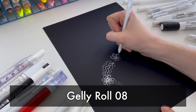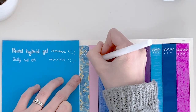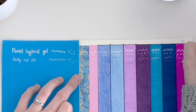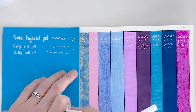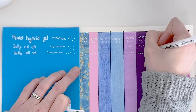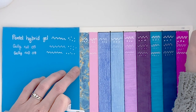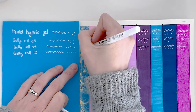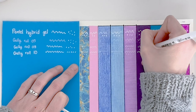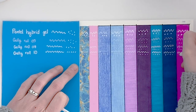Next up, we have the Jelly Roll. I'm testing three sizes: the 5, the 8, and the 10. The 5 is a little bit too thin for my liking, but the 8 and the 10 were a bit better. I've heard this pen really raved about, and on the black paper it was wonderful — really silky smooth. But it did let us down a little on the pencil test. Neither of the Jelly Roll pens really stacked up on colored pencils. On markers it was great, so a good pen, but not for colored pencils.